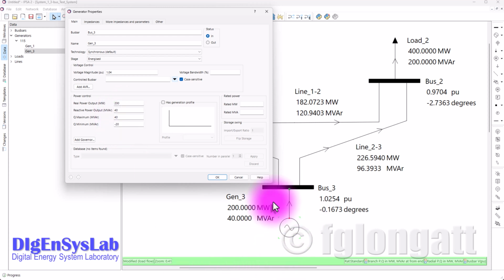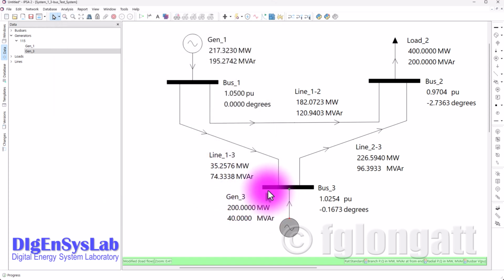So this synchronous generator, this generation unit, is able to keep the voltage constant at 1.04 only if this reactive power is inside this limit. However, you must remember that this bus bar voltage depends also on the power system. So in this case, the generator is trying to keep the voltage constant, but the voltage is going below because the machine cannot supply more reactive power.